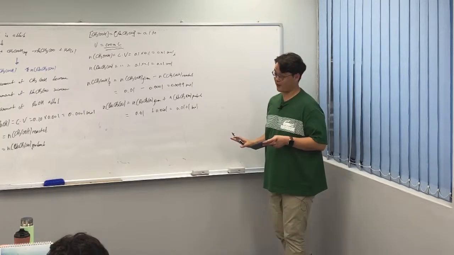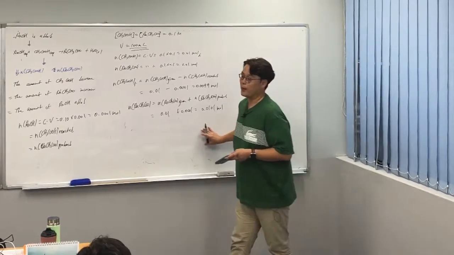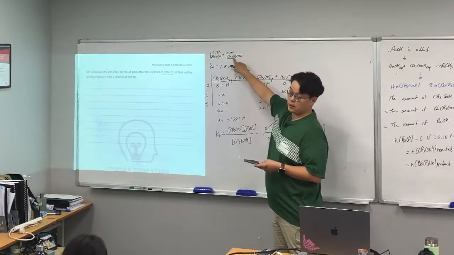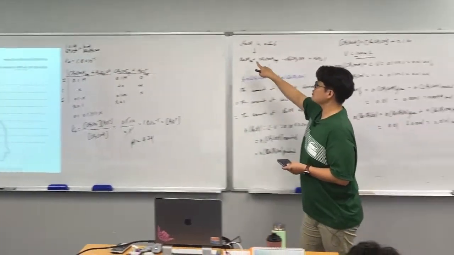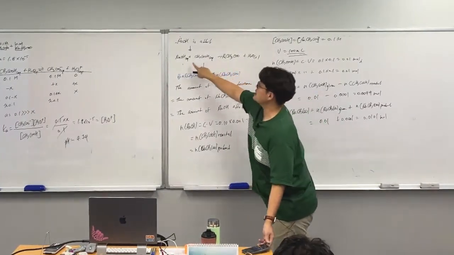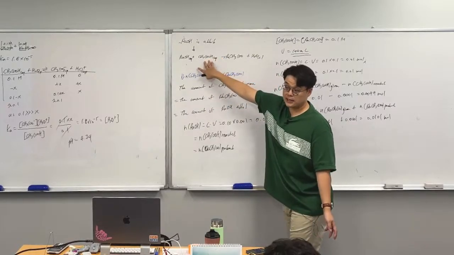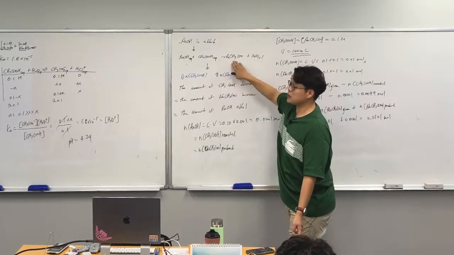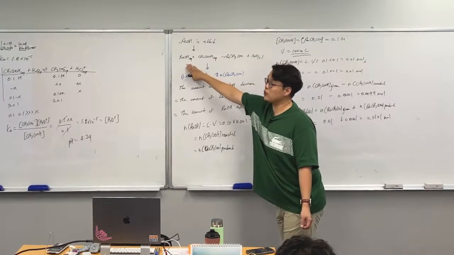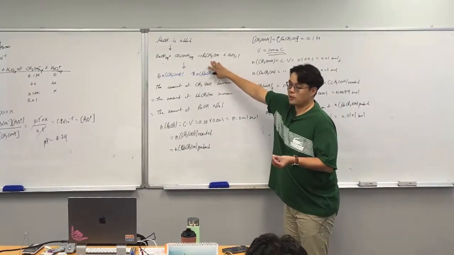Okay, I'll pause that for now, for a bit, okay? Because I want you to understand what's going on in here. Remember that we're dealing with the mixture of acetic acid and sodium acetate. So when the sodium hydroxide goes into that mixture, first, it will react with the acetic acid. That means as these two are reacting with each other, they will be consumed, decreasing the amount of the acetic acid. As a result of that, the sodium acetate increases instead. So the amount of the sodium hydroxide we put in would be equal to the amount of the acetic acid reacting with it, same as the amount of the sodium acetate produced too.